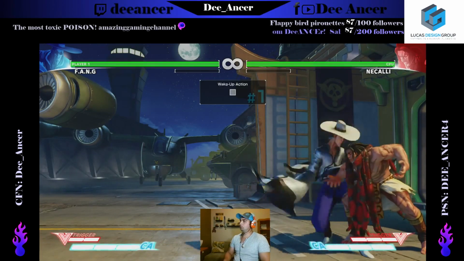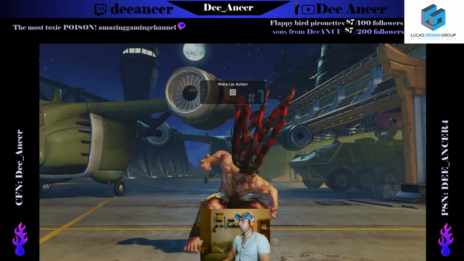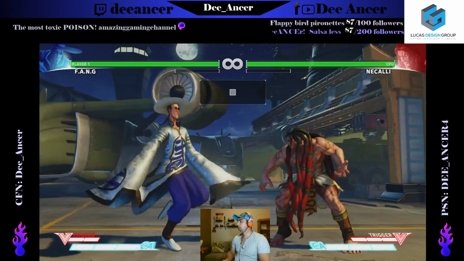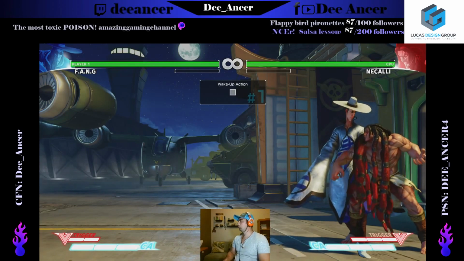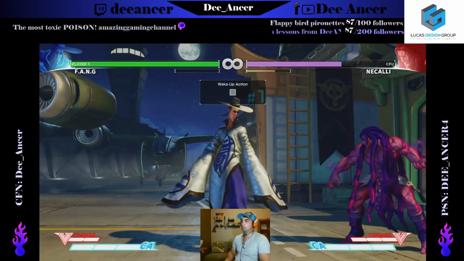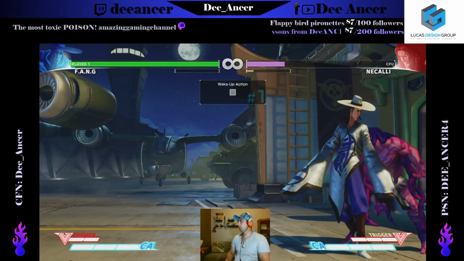But there's a telltale sign here. Let me see. Let's make him do a quick recovery. Whoops! No! I messed it up. Let's go to the corner. There. Okay. So let's say we go for this. See, I'll get the meaty standing light punch, either side. So how can you tell where the F.A.N.G player is going to end up?